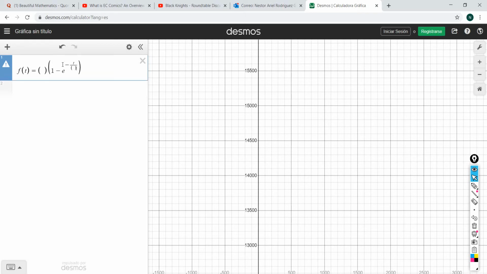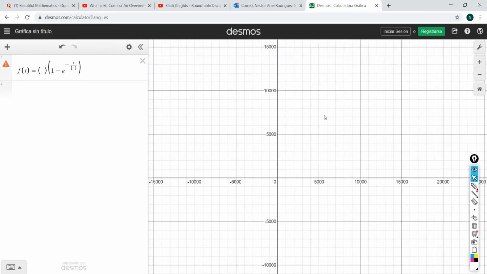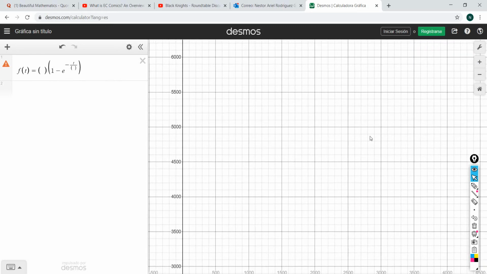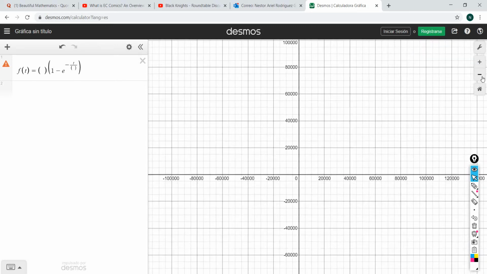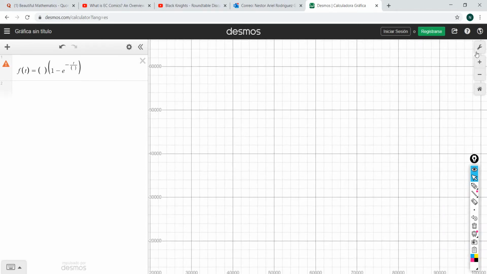another parenthesis. Why am I doing this, guys? You can see that Desmos is not giving me any graph because I haven't stated the function correctly, right? Desmos has to have all the numbers and all the constants in order to plot the graph. Give me a moment. I don't know what's happening here.